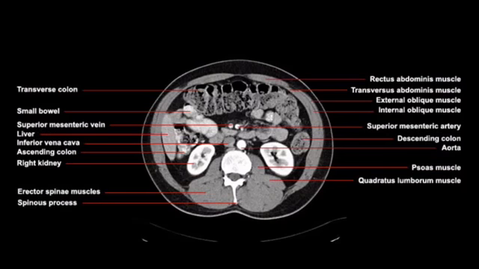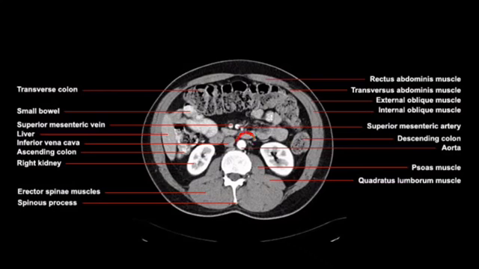This next image is very good for demonstrating the transverse colon. It's not that common to so clearly see the transverse colon extending across the anterior portion of the patient's abdomen, but in this case we can, so we appreciate that. Something else we can see is the descending colon here and the ascending colon here. Beside the ascending colon, we can still see a small portion of the liver. Of course, we still see the right as well as the left kidneys.